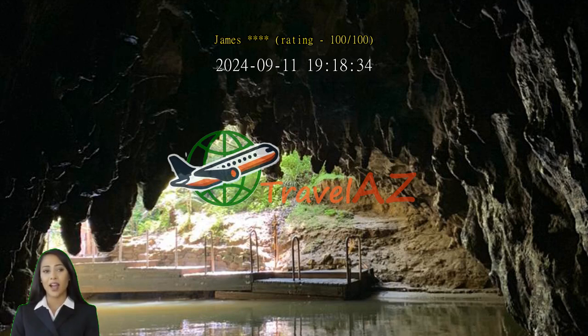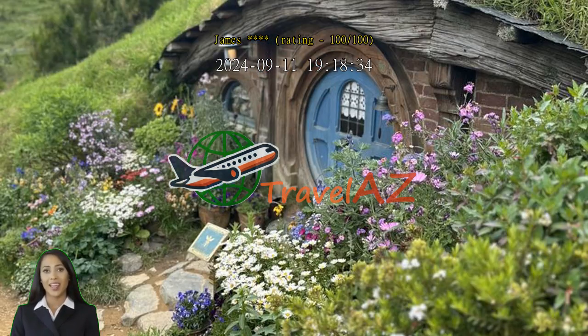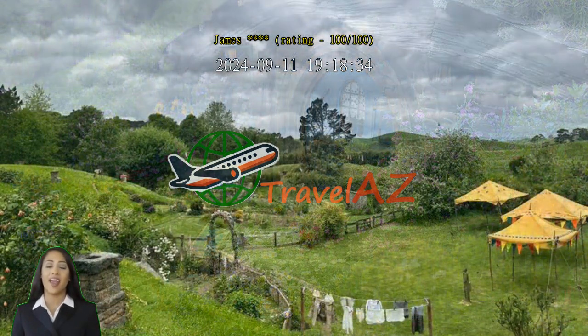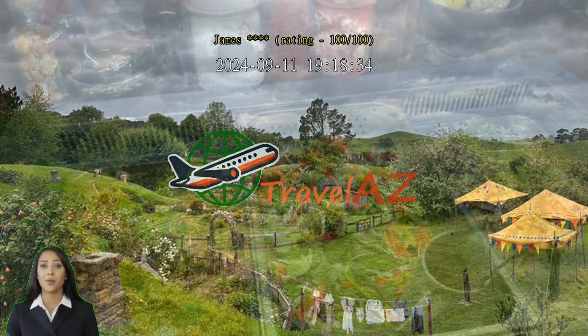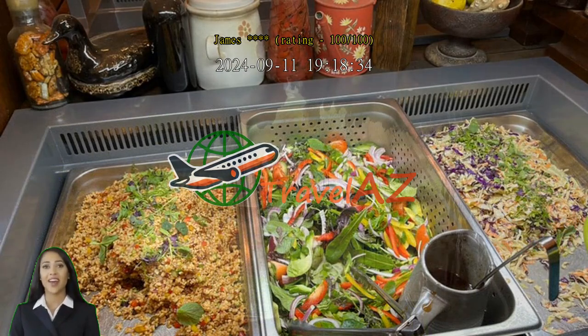Everything went smoothly from the start. We were picked up at the designated location as scheduled. Our driver, Anthony, is friendly and knowledgeable. He was also very caring and kept reminding not to repeat mistakes made by other guests. The coach was clean and comfortable. Waitomo Cave Tour reminded us of the beauty of nature. It was quite a moving experience.